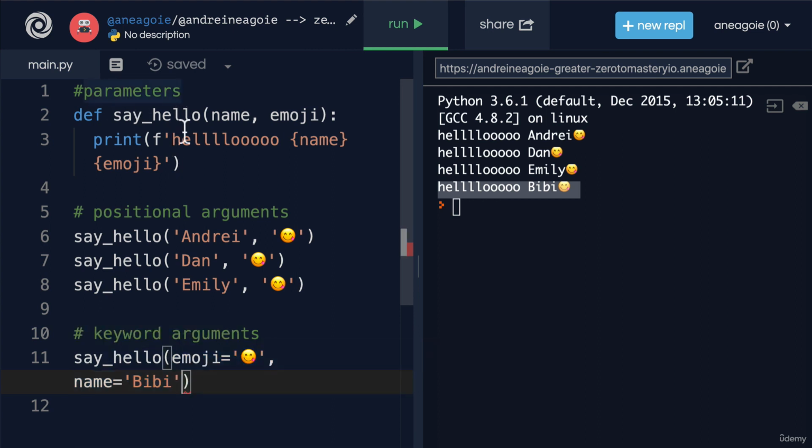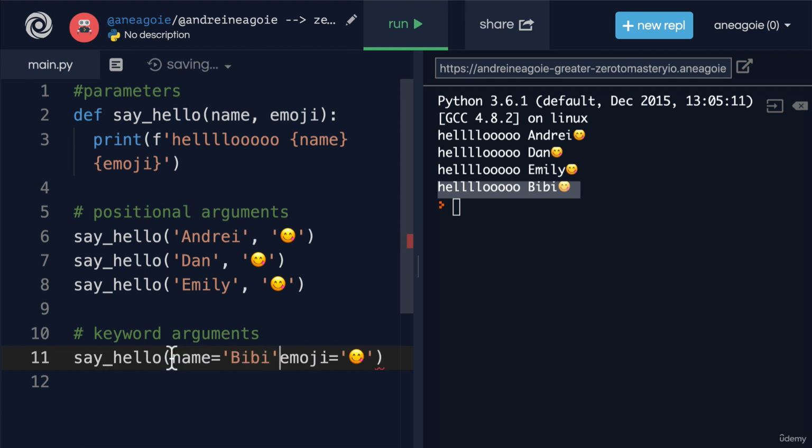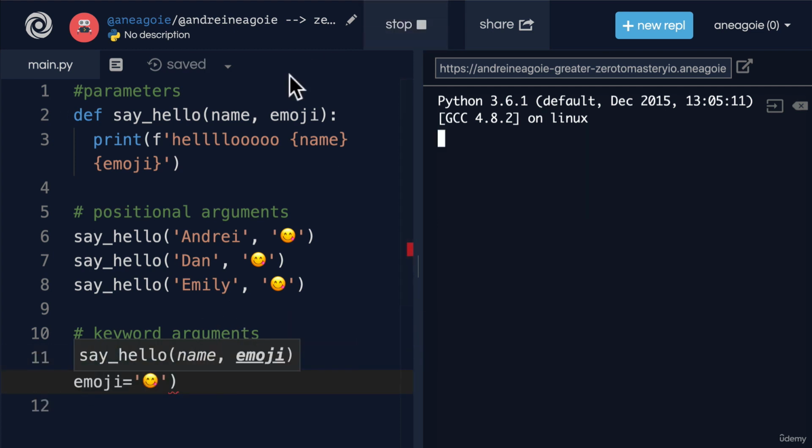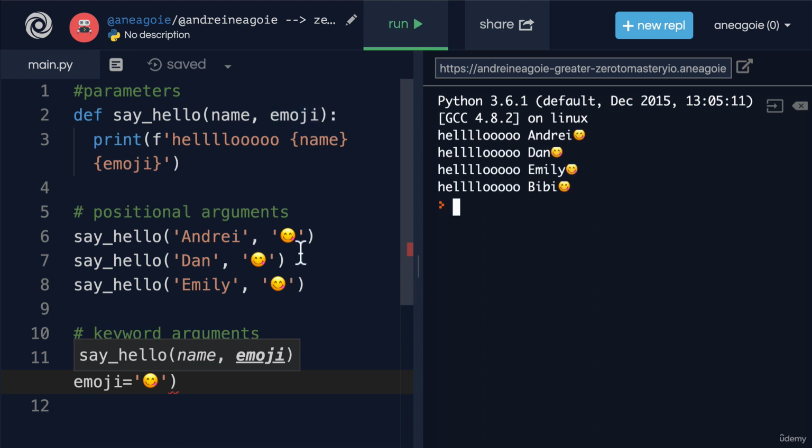If the definition of the function is to give name and emoji, you should follow that practice and not confuse other developers, then just stick to that name and emoji. So you can still use keyword arguments, but make sure that they are in order, because why wouldn't you just follow what the function tells you? It's the same result, but at least this way you are following, well, the standard flow.